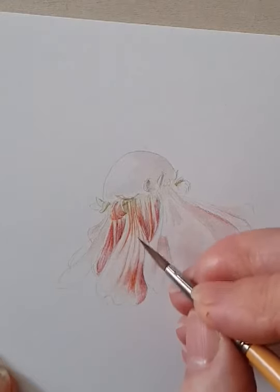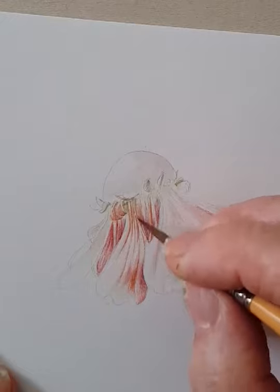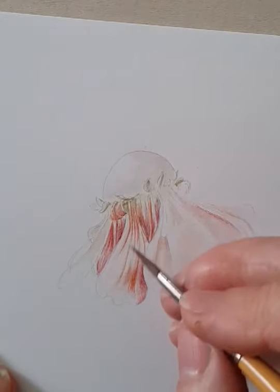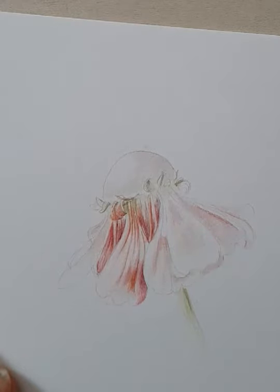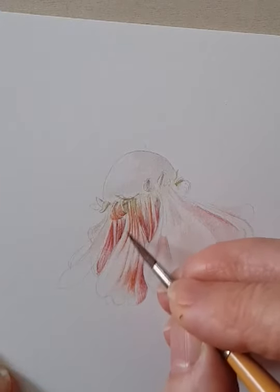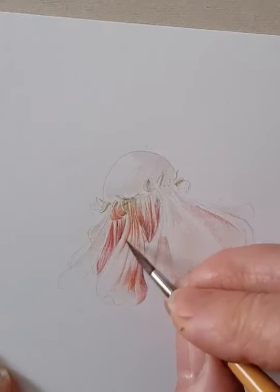I'm going to this top shadow here. I don't want to lose the definition between those veins, so I won't fill in the colour till nearer the end, and I'll probably do that with a glaze, just a light colour to soften the whites. If you lose them too quickly, you lose the sparkle and the luminosity.